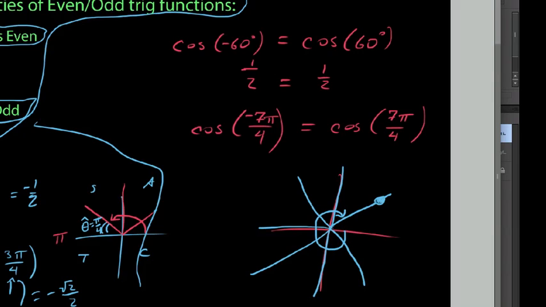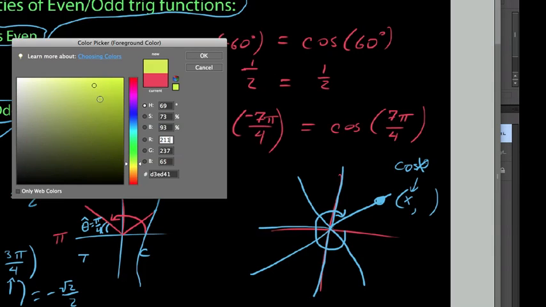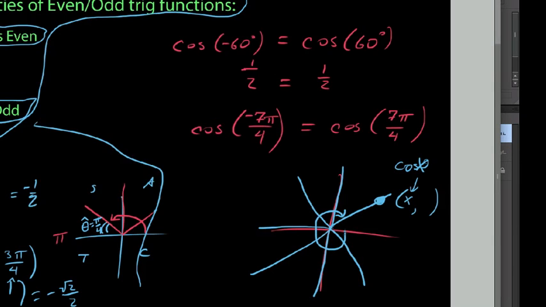We would have landed right over here, okay, and had some x value as our cosine. This is our cosine value. Okay, let me say x, cosine x. So what if we'd done a positive 7 pi fourths rotation? We'll just maybe really emphasize this here. We'd go like a different color here. Positive 7 pi fourths would have been counterclockwise. We say, okay, so pi fourths, 2 pi fourths, 3 pi fourths, 4 pi fourths, 5 pi fourths, 6 pi fourths, 7 pi fourths would have been a 7 pi fourths rotation in this fashion, but we still would have had the same x value on our triangle here, same x.